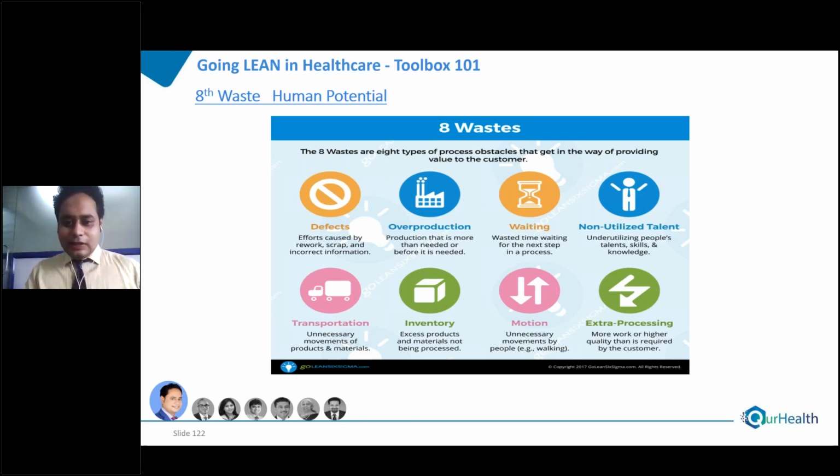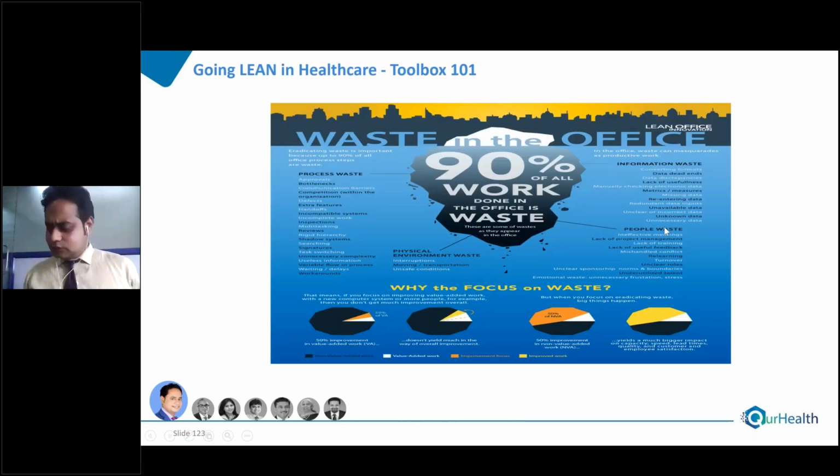Next slide, please. Now we know what these wastes are. So what do we do about this waste? Toyota were the ones who defined the waste, and they themselves said that 90%, 95% in fact, of the work we do is all waste. We do only 5% value added activity. So it is very difficult to remove all waste. Can we remove all the waste from the process? We cannot. It is practically impossible. So what do we do in that case?